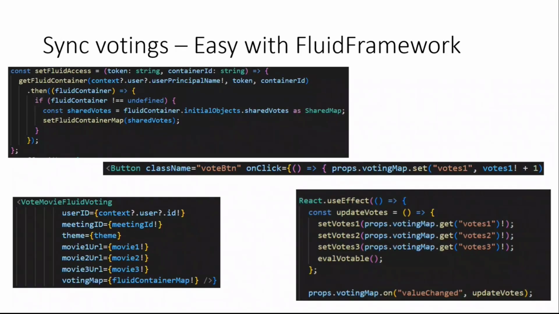To sync the votings, you only have to do it in the front end. You do not really need to care about the backend. Let's concentrate first on the two portions of code on the left side, because in our very parent component, we once establish access to our container and with it to our shared map object. And this shared map object, we can simply hand over to any child component in our more or less complex React structure and have it there. This is what we need to do first.